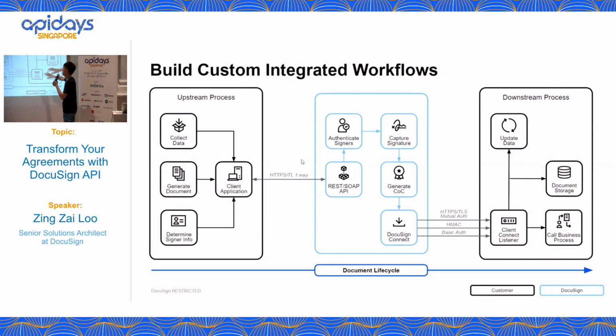So on the downstream process, say I want to update my data, I want to store the envelope into AWS or some cloud storage provider, I'm able to, and maybe even call a business process, which I've briefly talked about earlier, like trigger payment, trigger procurement workflow, trigger HR, send out package, something like that. Pretty much, you can see with a simple integration like that, we can eliminate a lot of manual work, right? The recruiter doesn't have to manually go and do something. HR doesn't have to manually do something. So no more of that work required anymore.